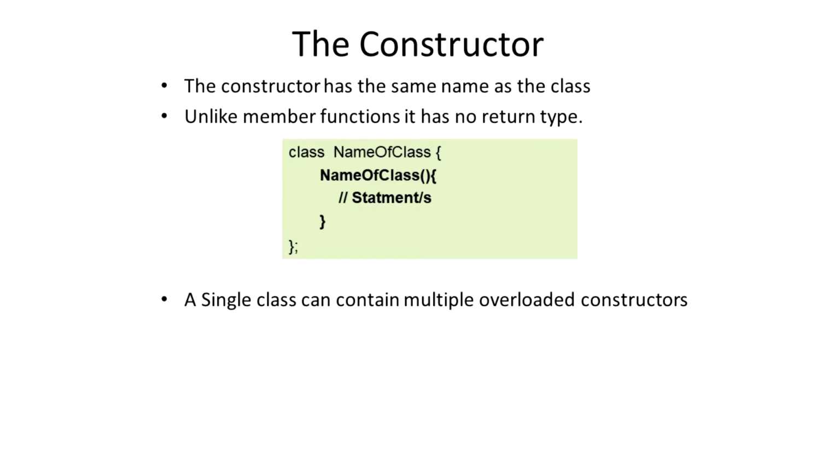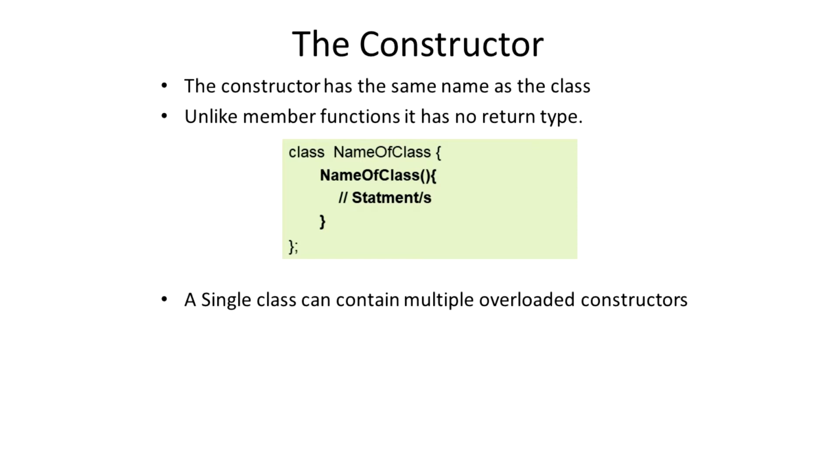So in this case, it would actually just be the constructor name and then a pair of parentheses and then the braces where we would place the statements to initialize the data members inside. Okay, and so that would be the basic format for declaring and defining a constructor. And we should say that this is known as the default constructor because it doesn't take any parameters, or at least if we set it up to not take any parameters, it's known as the default constructor.